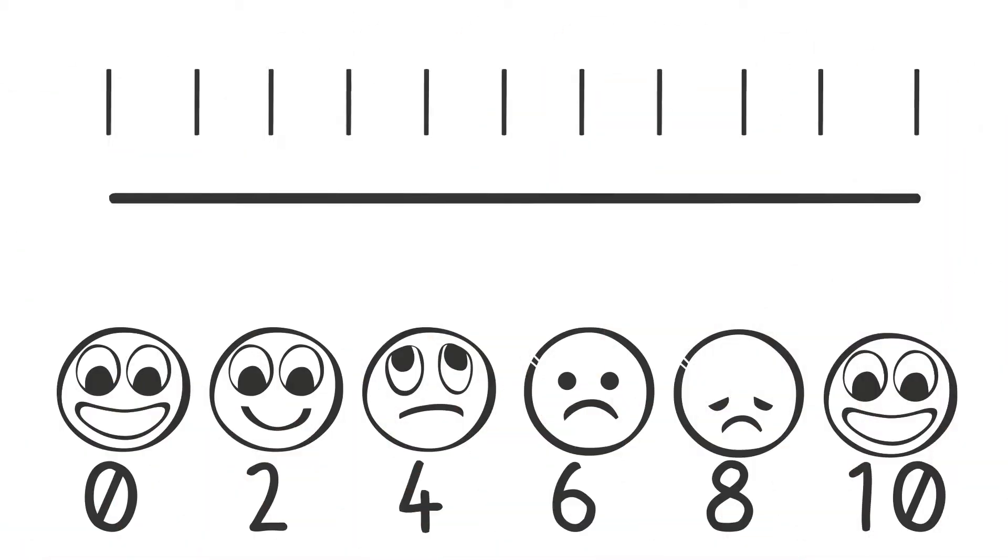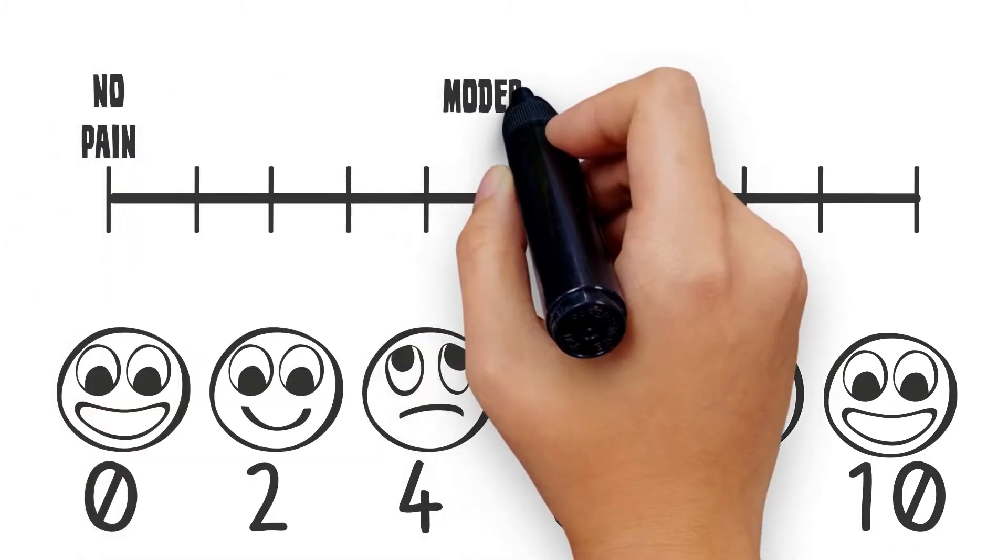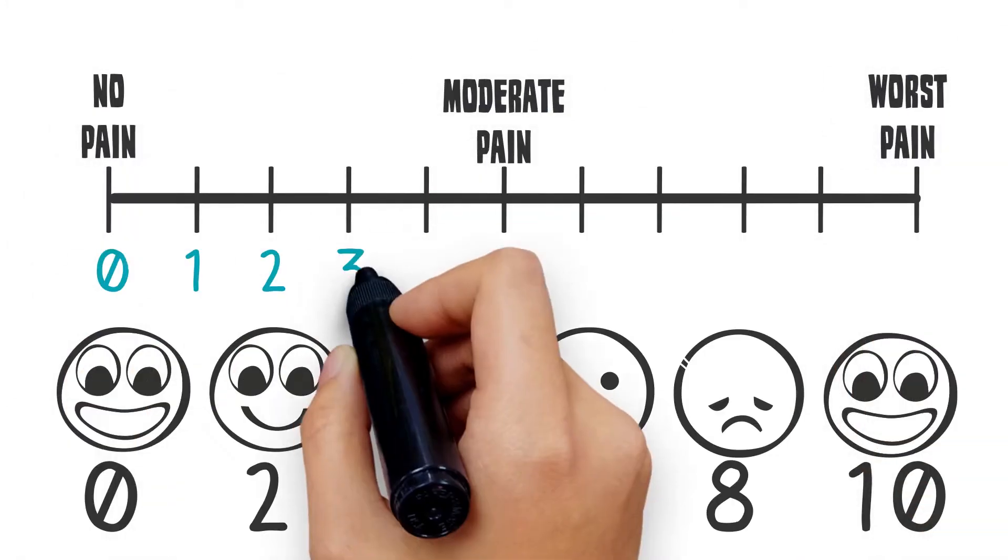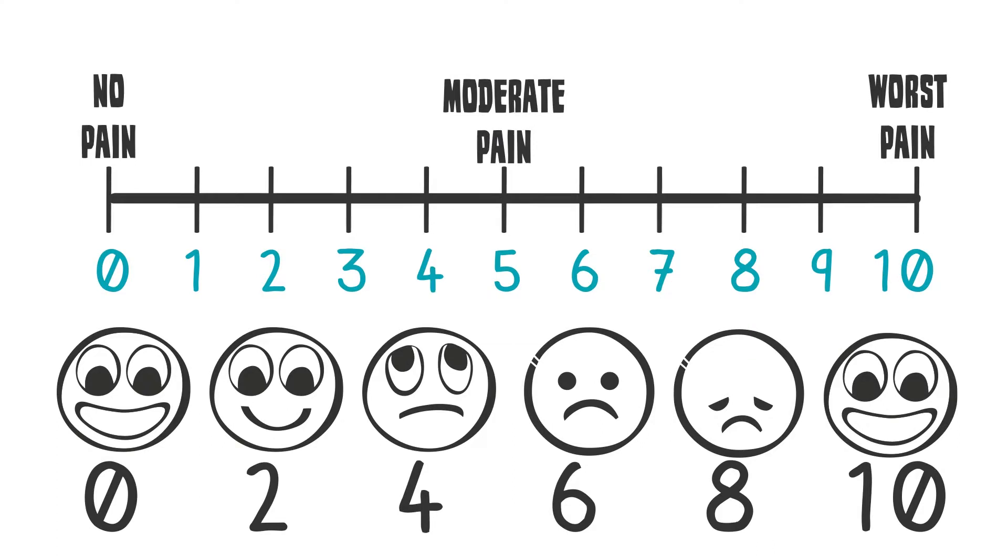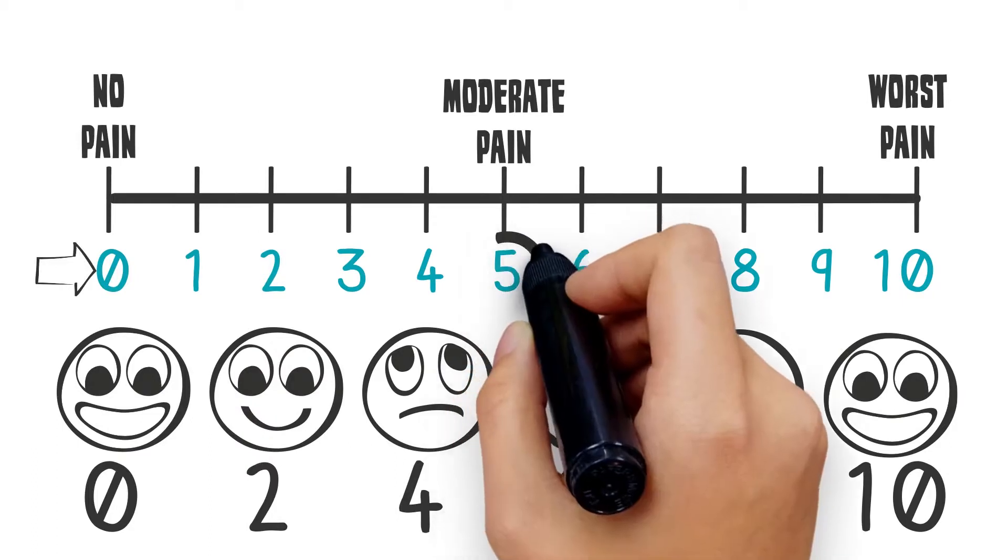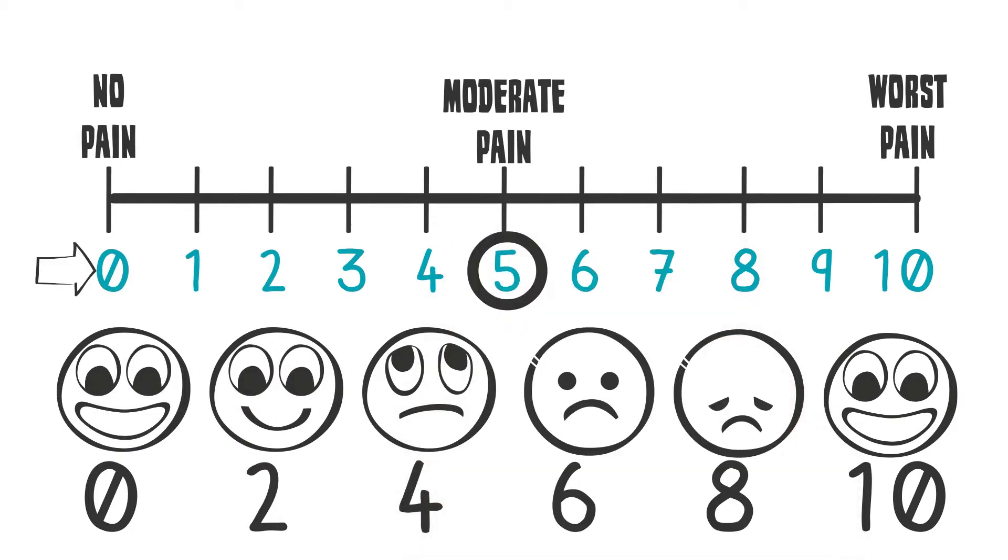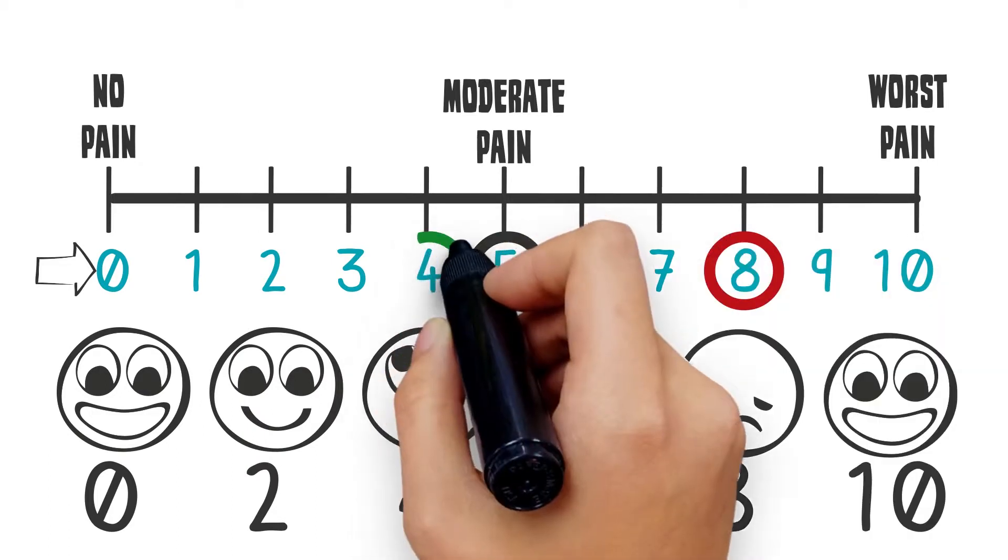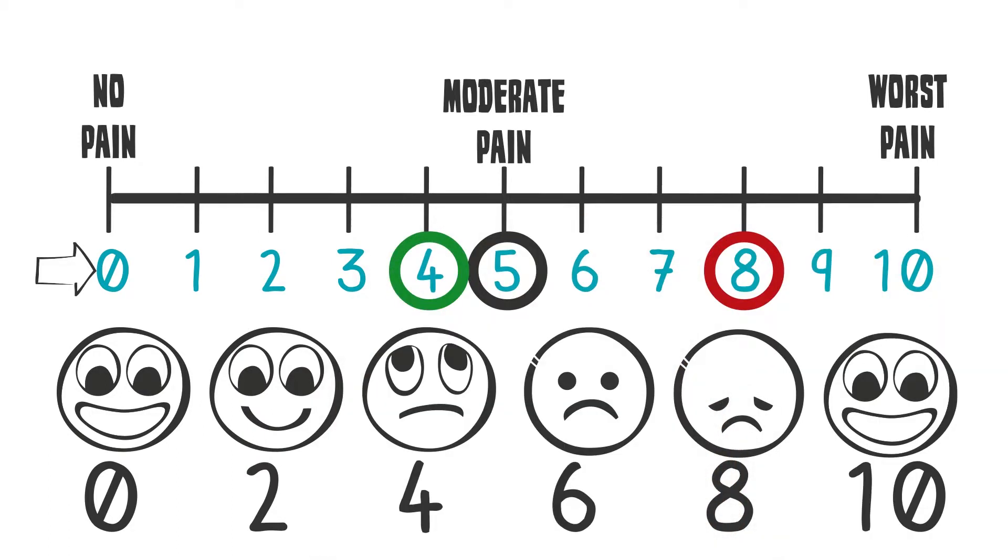Pain is estimated with the visual analog pain score, which rates pain on a scale of 1 to 10. Since it is not realistic to expect any medication to take your pain score down to 0, our goal is to reduce your pain by 50%. If you start out at an 8 out of 10 in pain, and we give you a medication that made your pain a 4 out of 10, chances are you would be happy, and you would say that the medication worked. That's what we call success, a 50% reduction in pain.